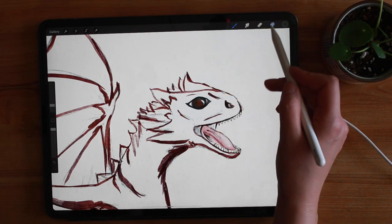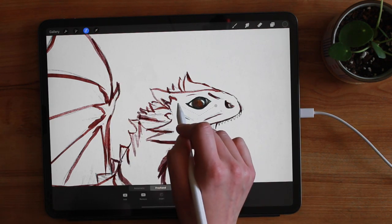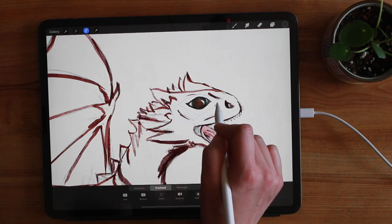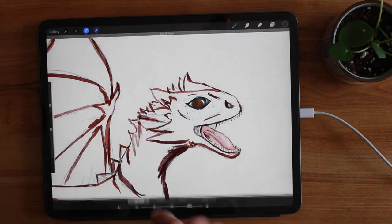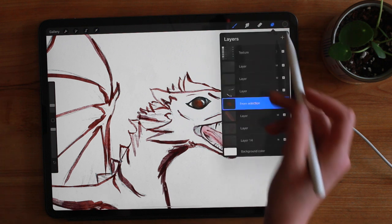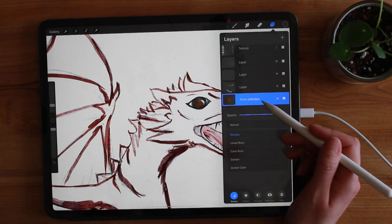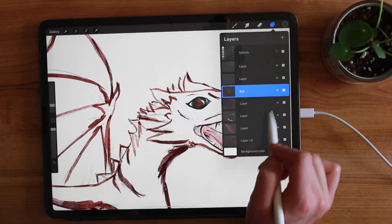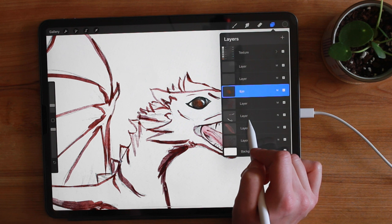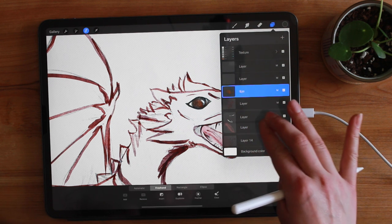All right, so now I'm going to separate out the tongue and the eye using the freehand select tool. I'm just gonna select the eye and then three fingers swipe down, hit cut and paste, and it'll automatically bring that selection into this new layer here. I'm gonna change the blend mode back to multiply. And then I'm going to bring the burgundy layer here that I did up to be on top of these. Then I'm going to use two fingers to pinch to merge them together.